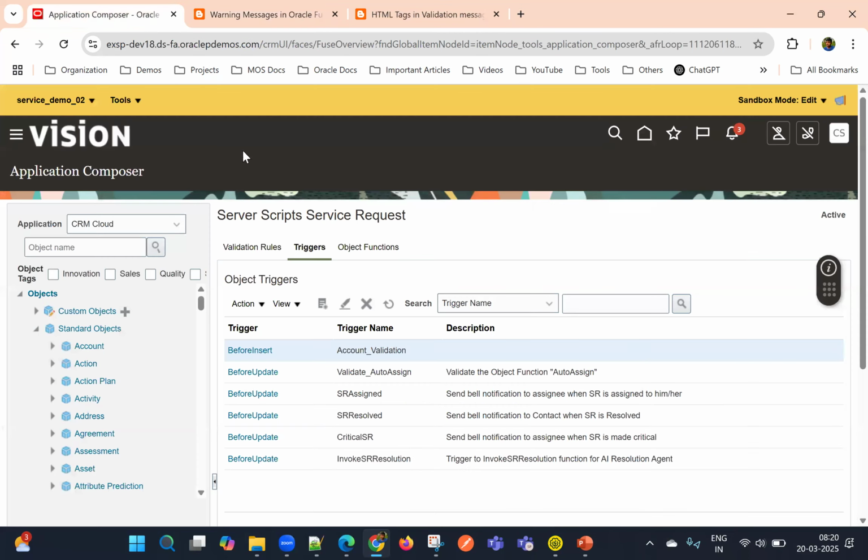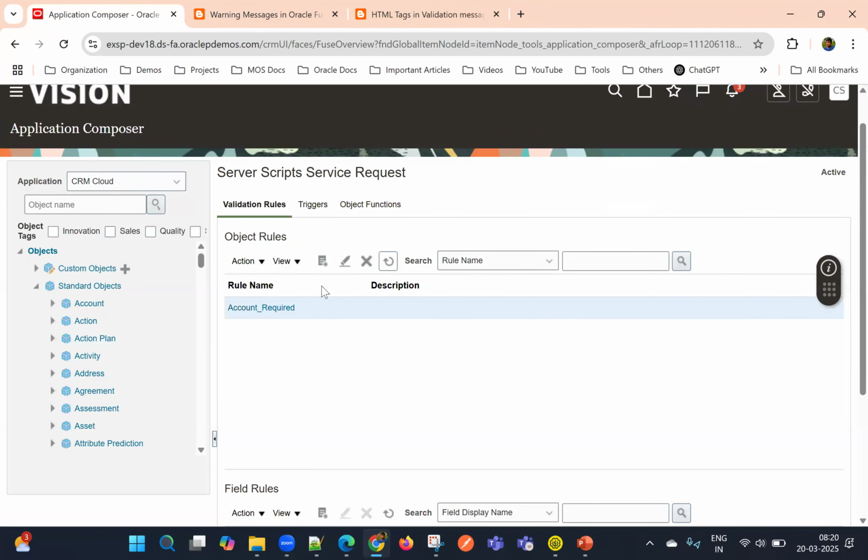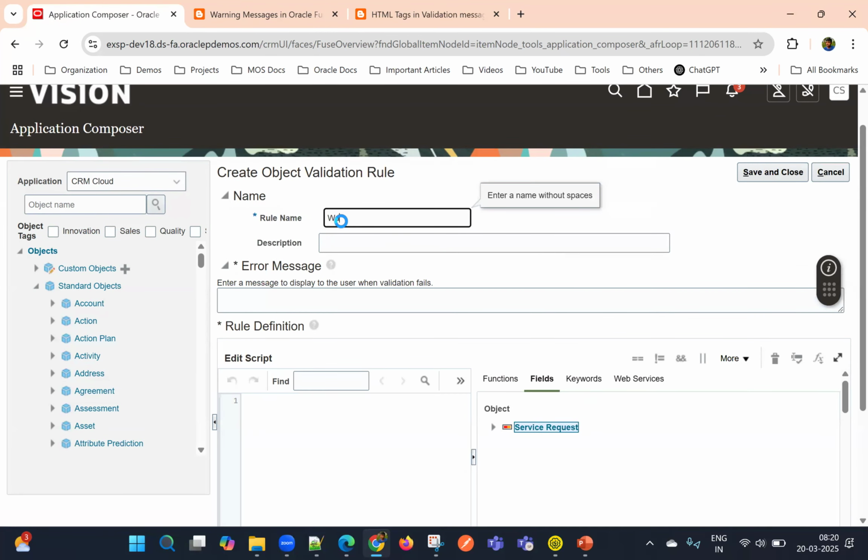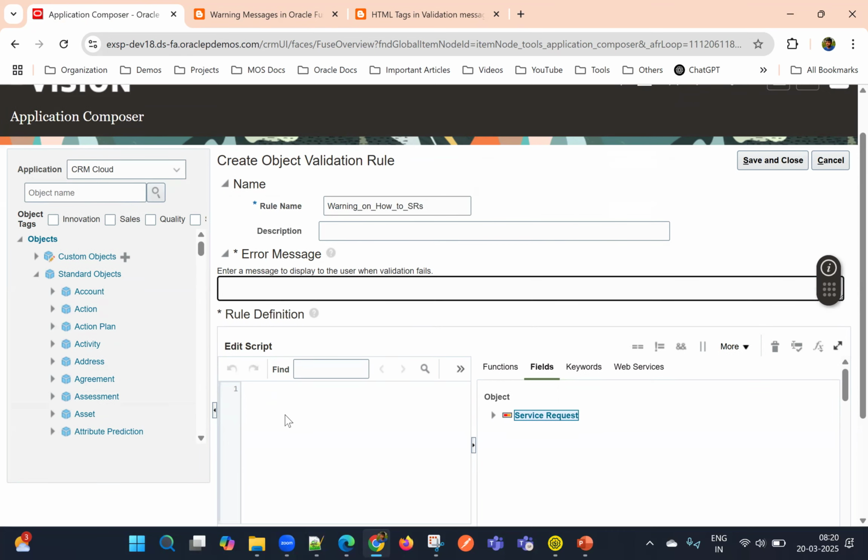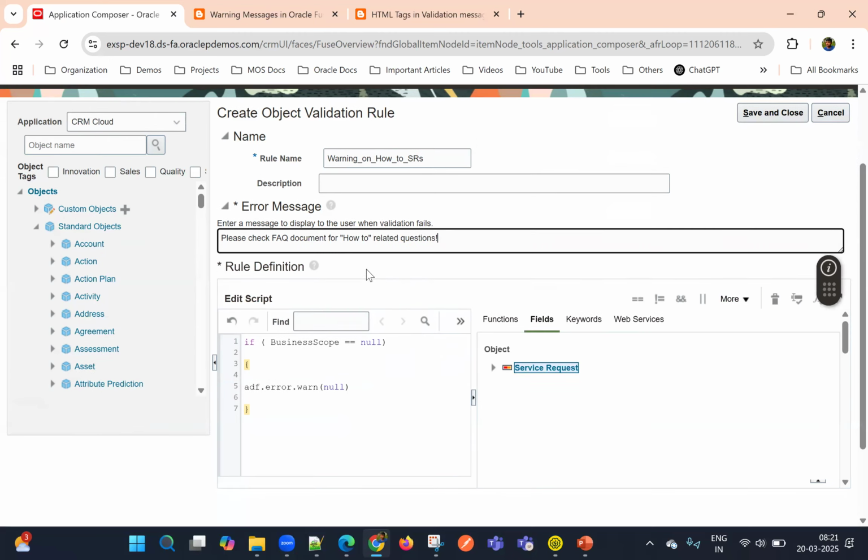I'll use validation rules, and then I'm creating object function object validation rule. Okay, so this is the warning.